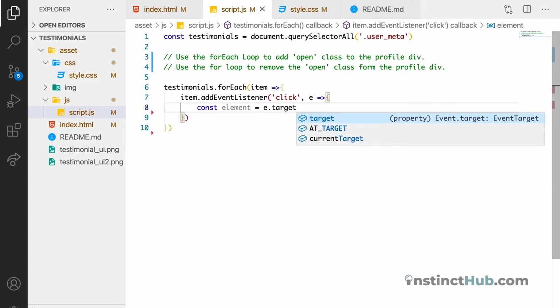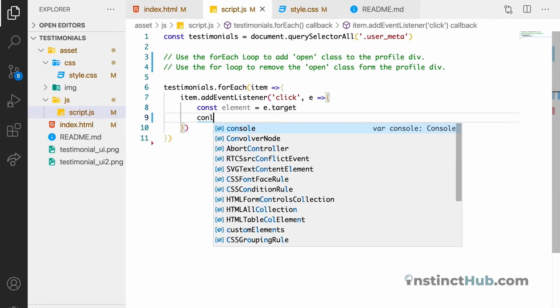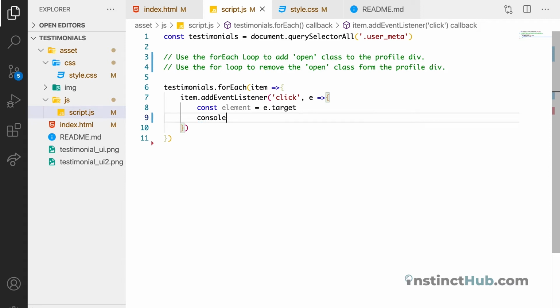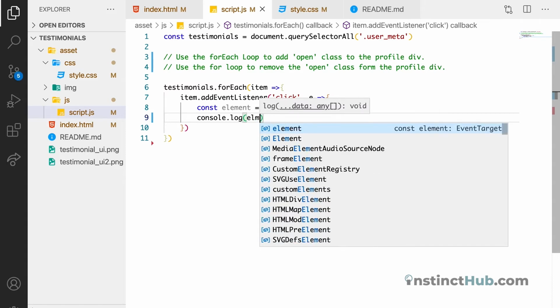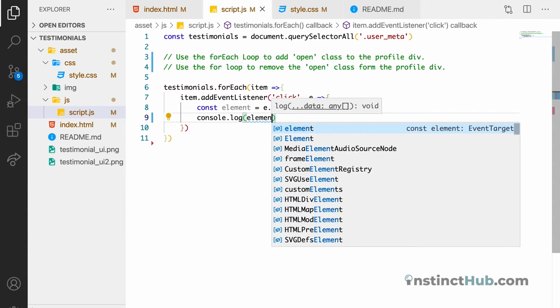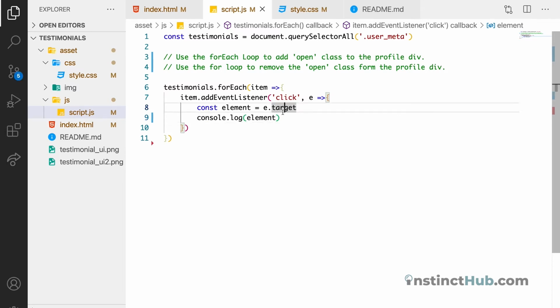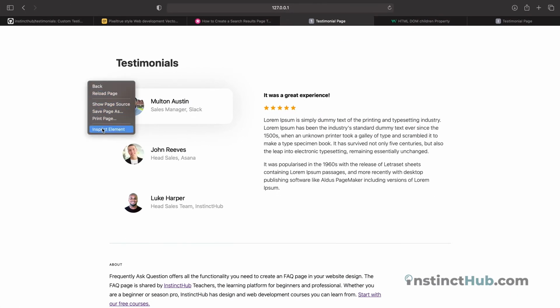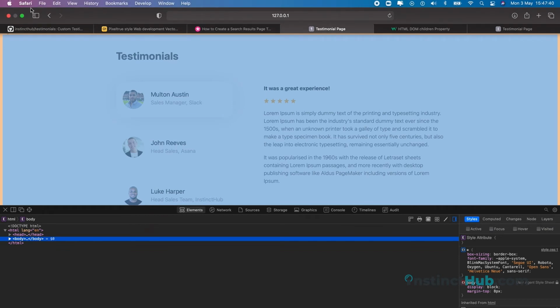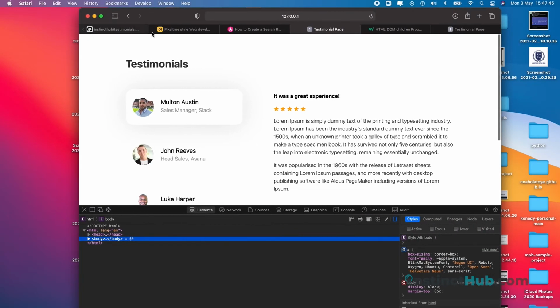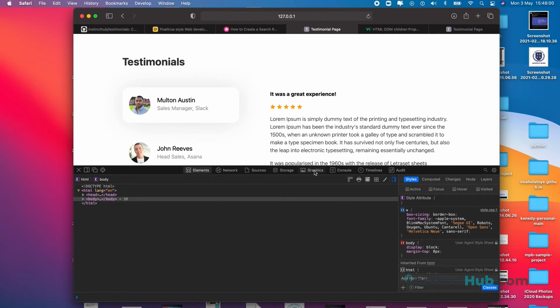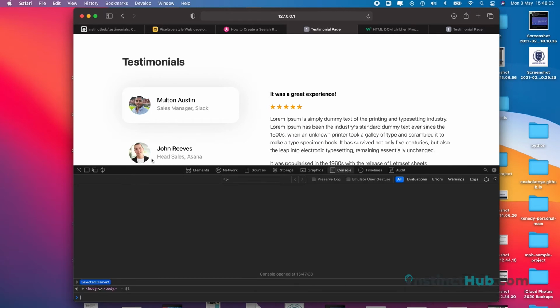So once we have this, we can even save and just say console.log. Let's try to see the value that we are getting each time the user is clicking. So we can just say element. Now if we save it and run it and check our browser, whenever we inspect, if we come to the console and each time we click, you can see that whatever you click, you see the value.